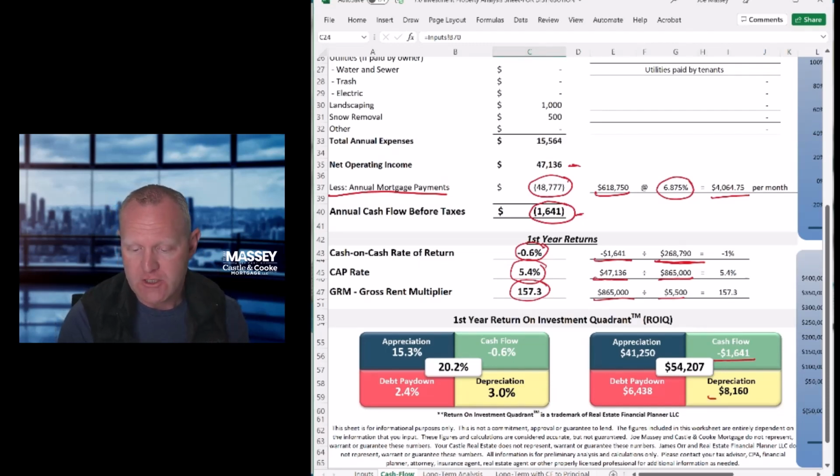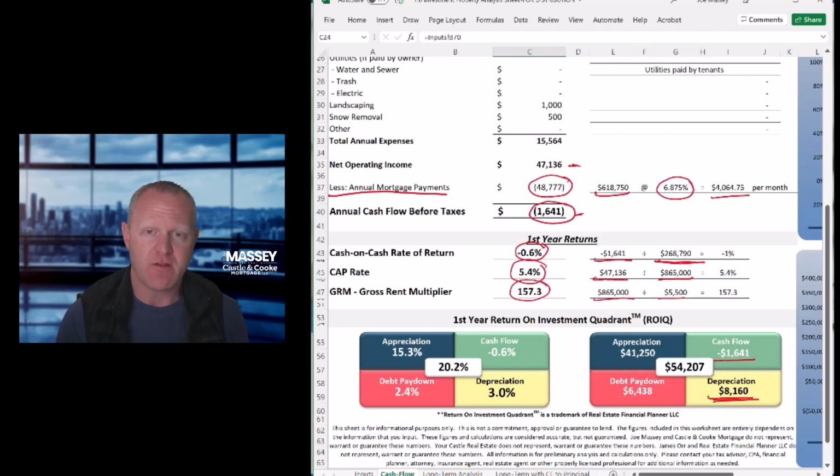Now, the next thing we've got is depreciation. This is the true cash benefit that the owner gets from depreciating this property. Now, how does depreciation work? You have a property that's valued at $865,000, and the IRS says you can depreciate that property over 27 and a half years. Now, I'm not sure how they picked 27 and a half years, but every year you can take a portion of that property and depreciate it and get a tax write-off for basically wear and tear on the property. So this is the true cash amount that this landlord is getting from depreciation. All right, so they've got this $865,000 divided into 27 and a half years times their effective tax rate. So this is the actual dollar amount of benefit that they're getting.